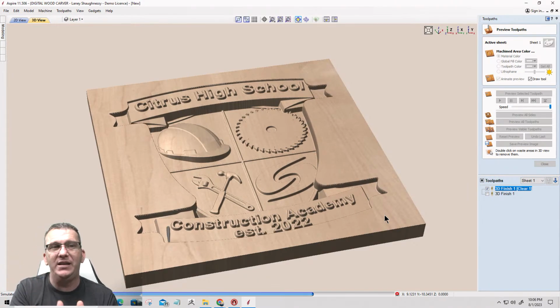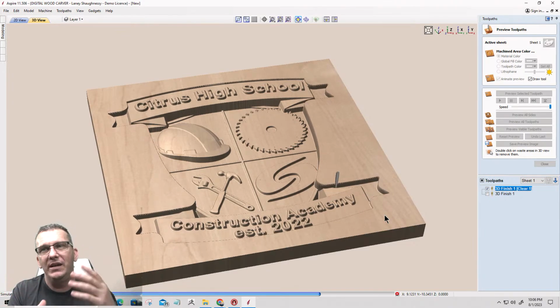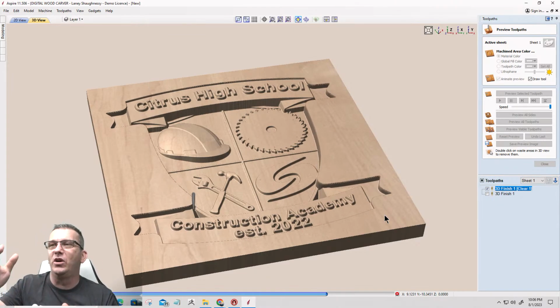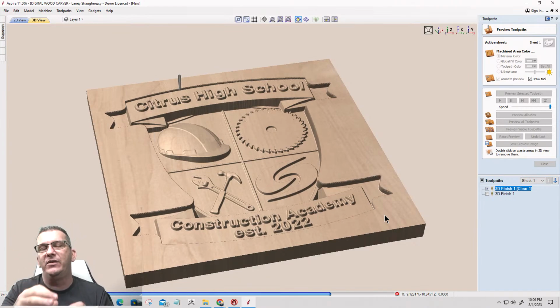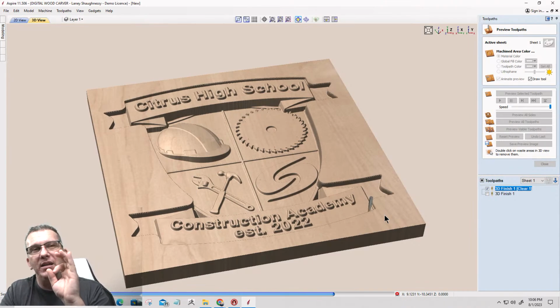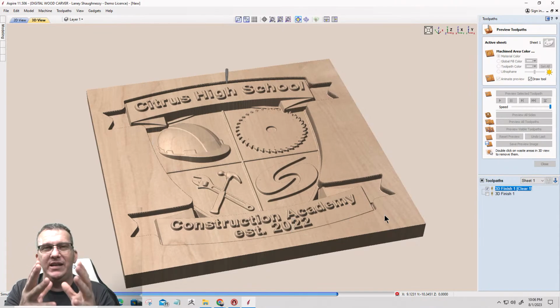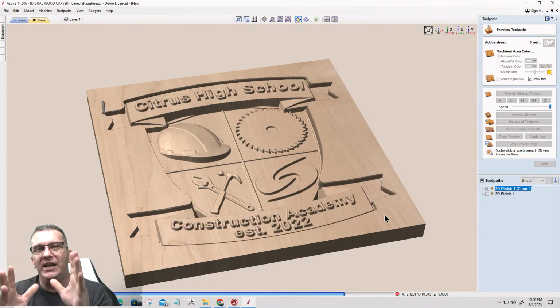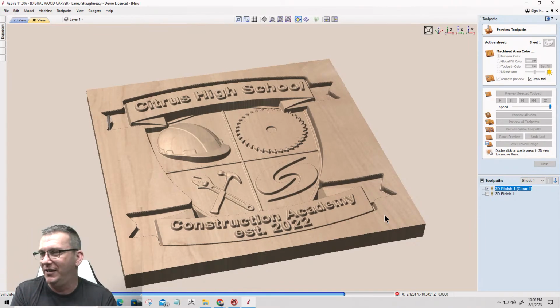We're going to say goodbye after this, and we're going to continue the discussion. We're going to talk about bit choices more. We're going to talk about smoothing, how that affects our edges and what that does for us. And then we're going to be talking about photo VCarving and VCarve inlay. There's a lot of great detail. I'm hoping that when we're done with that class and the detail and the tips, we'll see more of you guys and girls doing a lot of inlays in your cutting boards now that you'll have a better grasp on it.